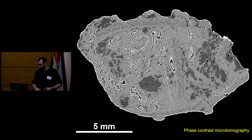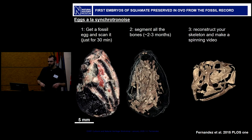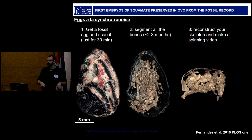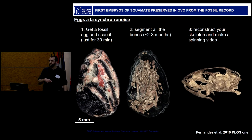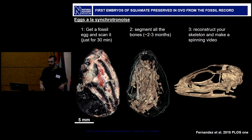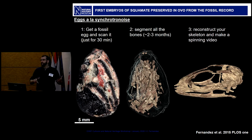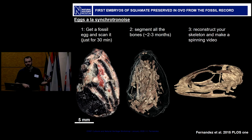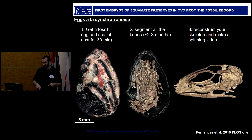That's the magic. When you want to study fossil eggs with embryos, you have your recipe — 'eggs à la synchrotronoise': scan the eggs (it used to take 12 hours, now it would take 30 minutes), then spend a few months segmenting every single bone one by one. Then you do your 3D jigsaw puzzle, reposition everything, study your animal, 3D print it, magnify it, and study it as a classic specimen. We discovered the animal was in fact a lizard, not a dinosaur as we originally thought.